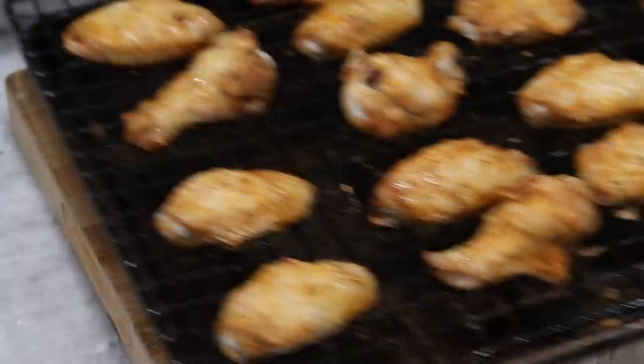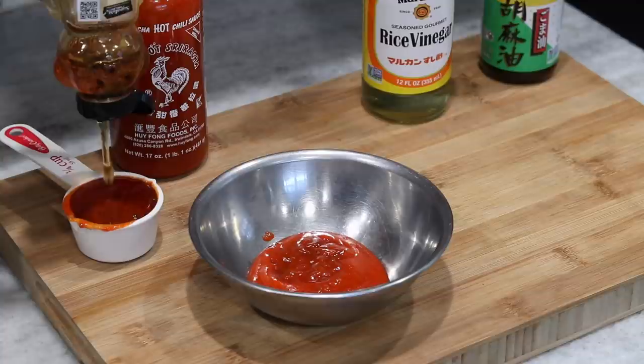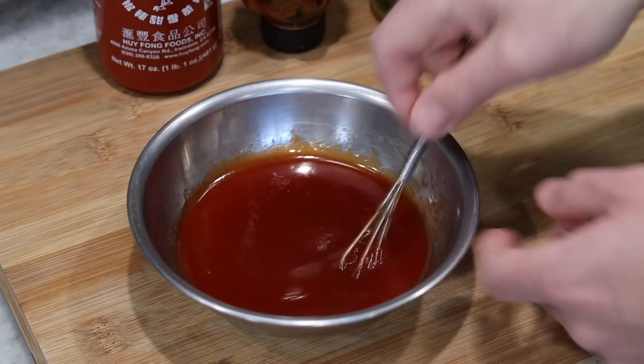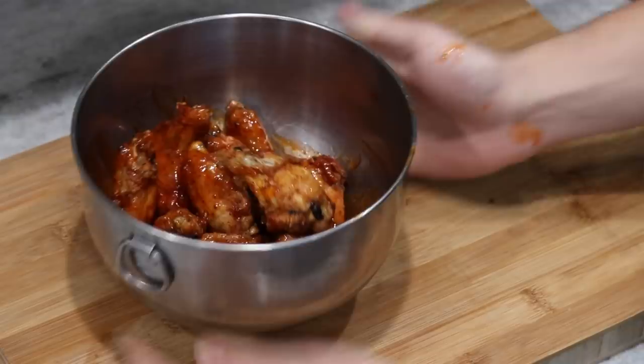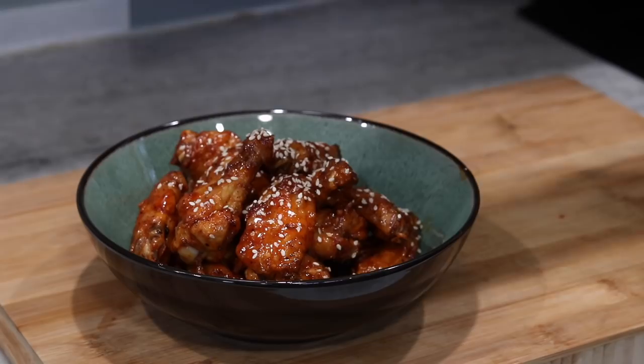Once they're evenly tossed, they get baked at 425 degrees for about 45 minutes, turning once in between, until they're super crispy and golden brown. I might have gone into this with a sort of unconscious bias for the baked versions — I feel like I'm rooting for them a little harder. Everybody already knows you can get something super crispy by deep frying it, so I feel like the oven baked methods are kind of the underdogs today. The expectations are that these can be as quick as Gordon's while packing the same flavor punch as the Halal Chef.